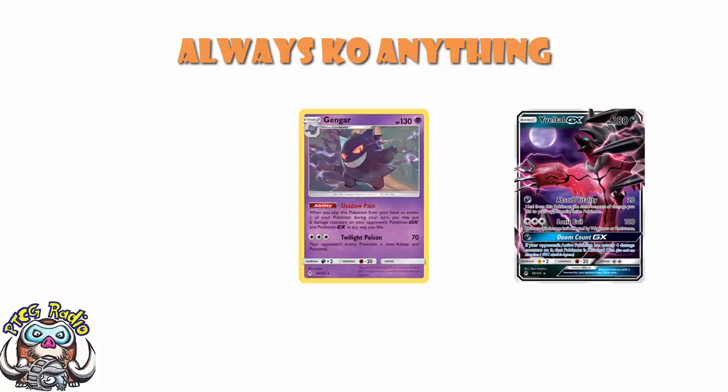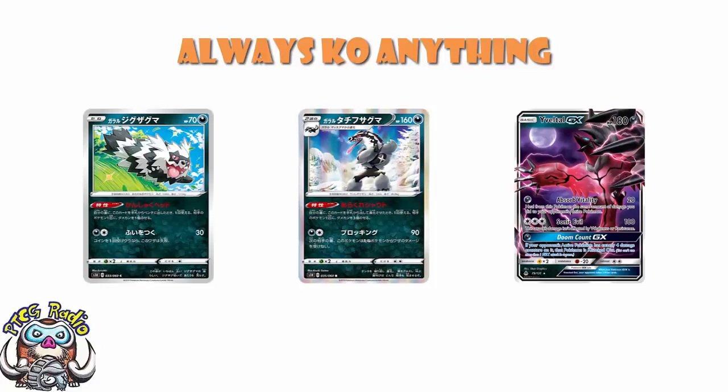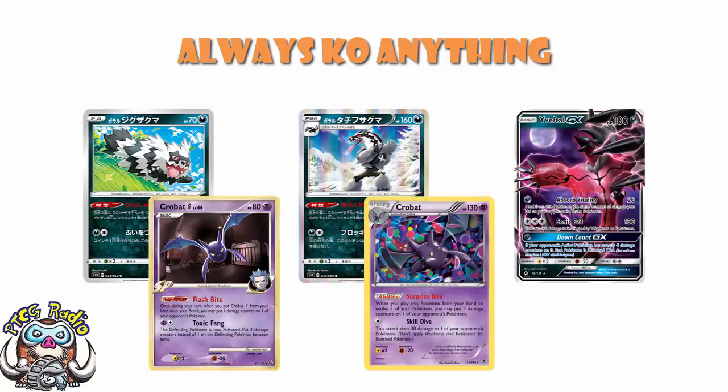If you want to extend this so that you can put the damage counters on anything, might I remind you that we are getting Galarian Obstagoon, yeah, it's literally called that, and Galarian Zigzagoon. Galarian Zigzagoon, when you play it to the bench, you get to drop 1 damage counter on one of your opponent's Pokemon. And Obstagoon, when you evolve into it, you get to drop 3 damage counters onto one of your opponent's Pokemon. So here, you've got essentially 1 Obstagoon plus 1 Zigzagoon, there's your 4 damage counters, there's your KO on absolutely anything.